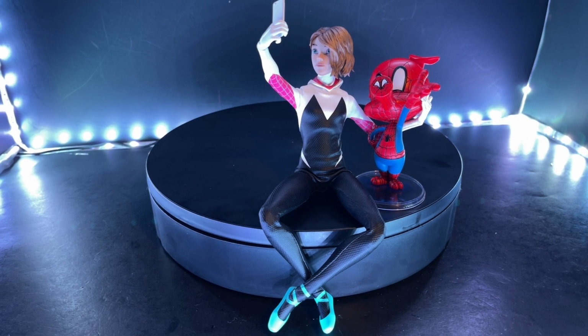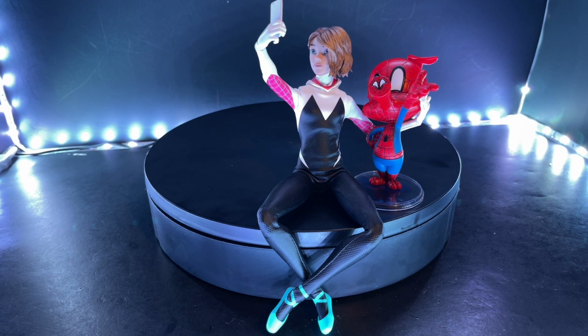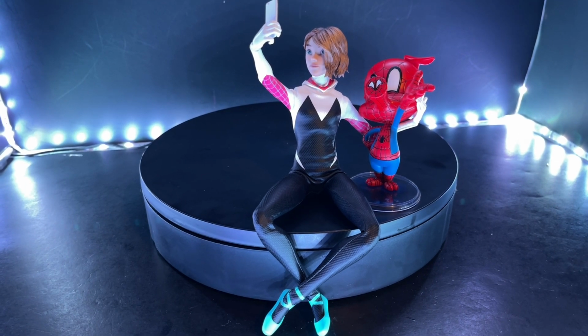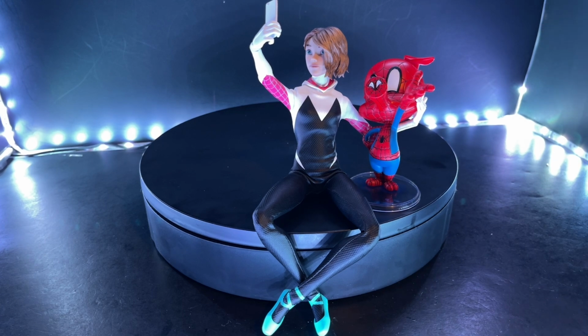Not too much you can actually do with him, because it is mainly a stationary power pose, and you can't really move him around as much. But for what you get from him, it does work. I do like it. So just have a little bit of fun. I got him in like a selfie pose, something quick, just to throw her in, have her kneeling down, sitting down on the platform, arm around Mr. Porker himself, and you see Gwen. I mean, it doesn't get much better than that.